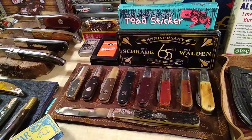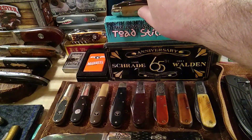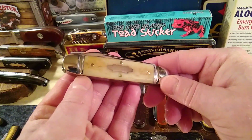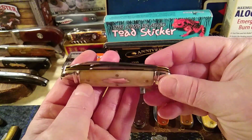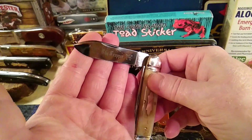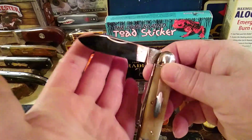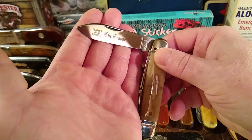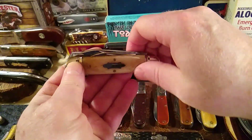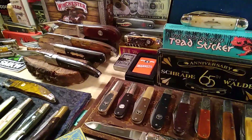But let's continue with the quick spin. You'll see some old Barlows here and some new Bokers. And I really have to do a video on this Mayer and Grosh. This is on the 35 pattern of GEC, which is the same pattern as the beer and sausage knife. Only this knife is for grown-ups. No disrespect to the people out there that got the beer and sausage knife. But this here is what they call an equal end cigar trapper with a nice beautiful etch. We really have to take a look at this one day. Maybe I'll do that next. I still got to do Stewart's Victorinox that I traded for. Let's go over here.